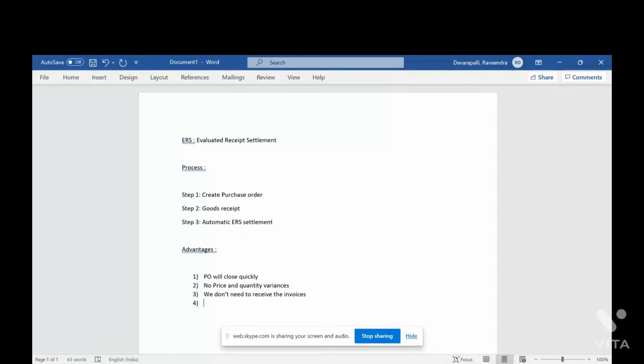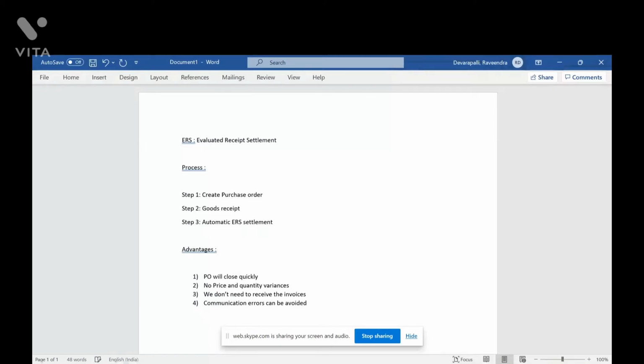That means sometimes the invoice was generated wrongly because of the output, or we verified it wrongly. Those cases are there, right? So communications can be easily avoided. So these are the advantages of ERS.